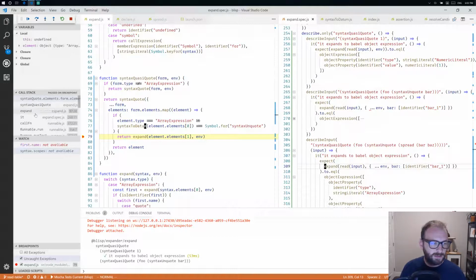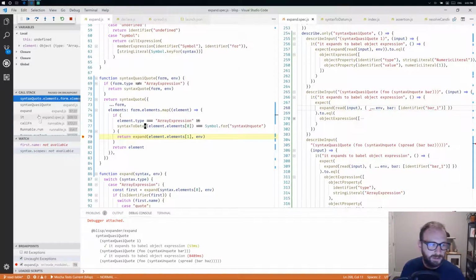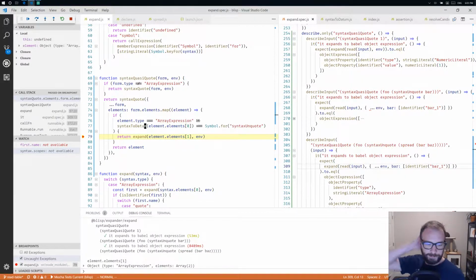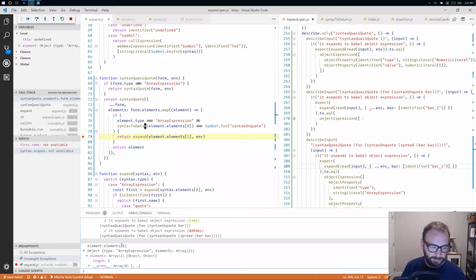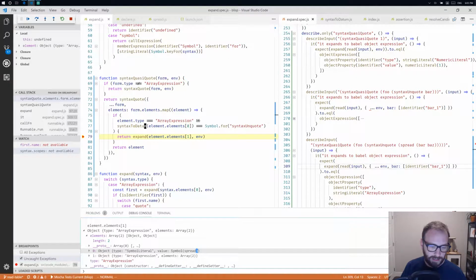Okay, and I think we are probably in the first one. Let's continue, and now we should be in the second one. Okay, so let's take a look. Element dot elements 1. Okay, great. We have an array expression. Okay, so we have a symbol literal for spread.